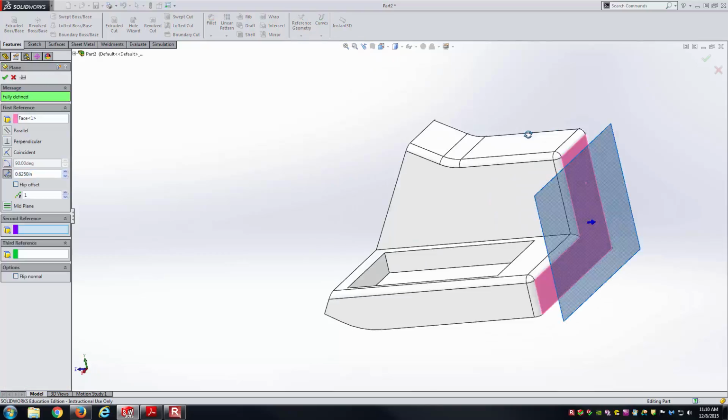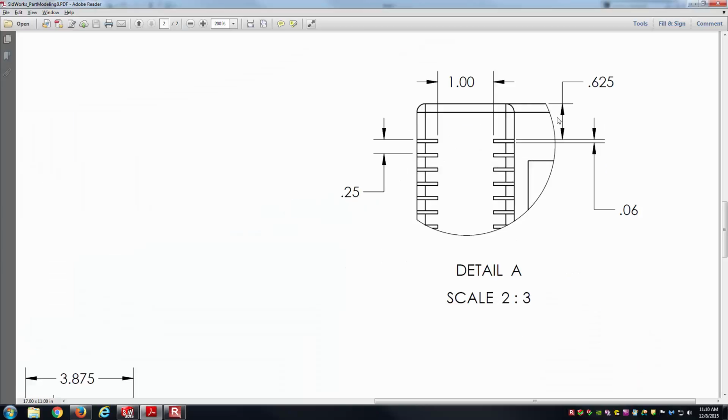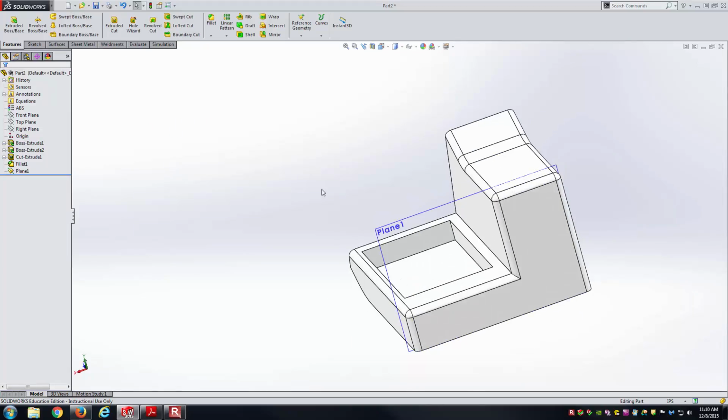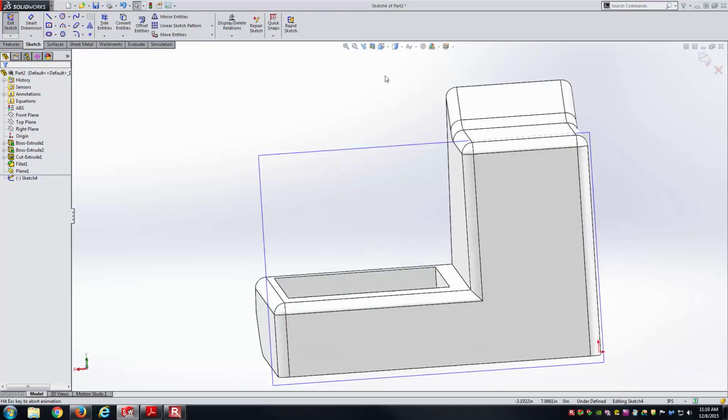I can select this back face, and notice automatically if I just select the back face, it's going to create a plane that is parallel to that face but offset a certain distance. Here offset 0.625 is correct, but I need to flip it because I want it to be into the material of the part there. So just flipping the offset. I've got a nice fully defined plane, so I'll accept it. And so now my plane 1 here will be the sketch plane. So I'll just click plane 1 and start my sketch.